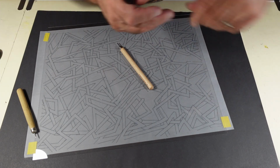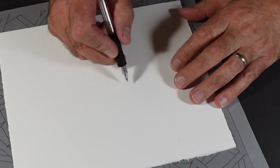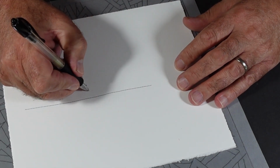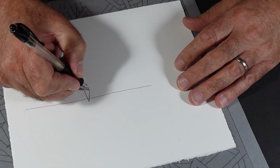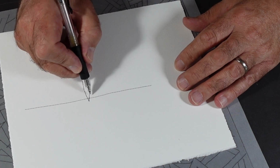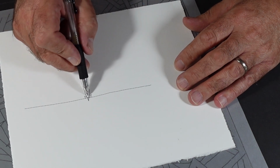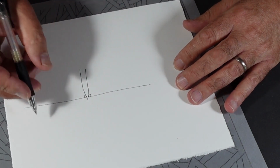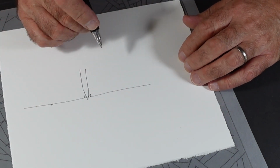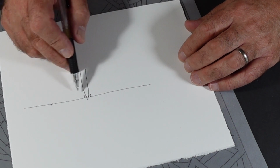So let me just get a piece of paper and draw what I'm talking about. So you have this, your surface of the drypoint plastic. Your needle will go into this, but what it will do is remove the plastic from this area here, and it will create a sort of ploughed furrow here, and that will hold a lot more ink than a less deep line. The furrow, because it is plastic, will diminish with the pressure of the printing, but you will still get a decent number of prints from this process.